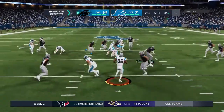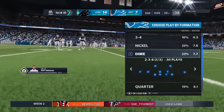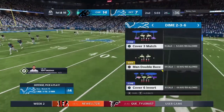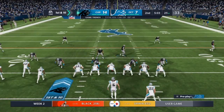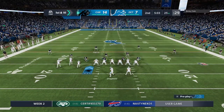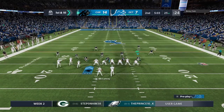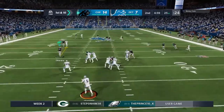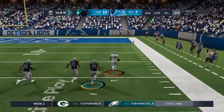This one taken just inside the 10. The Panthers take over 1st and 10 at their own 25-yard line. The Panthers out there and ready to begin their next drive. And they had to wait a long time to get the football back. Probably not what you were hoping for when you got an offense that's humming. Agreed. What you were looking for is the defense getting the ball back pretty quickly, right? Hoping for a 3 and out. So that didn't happen. You can't yell at your D for that. They've got to take care of their own business. I think he's going to go. They're not going to get him.